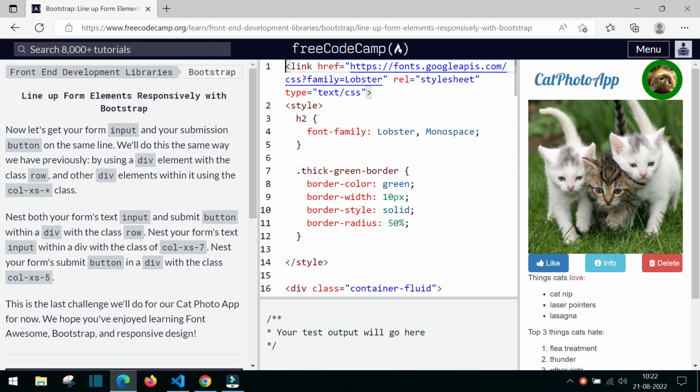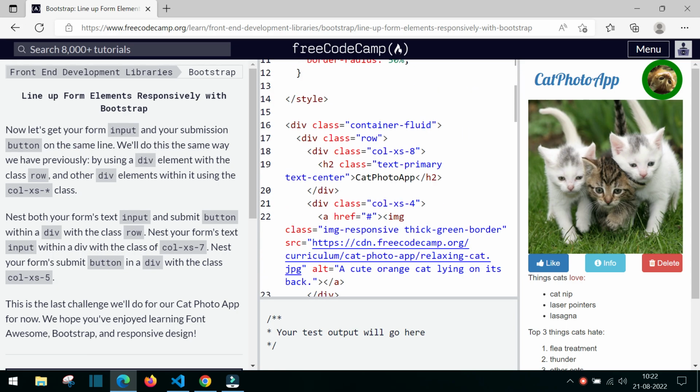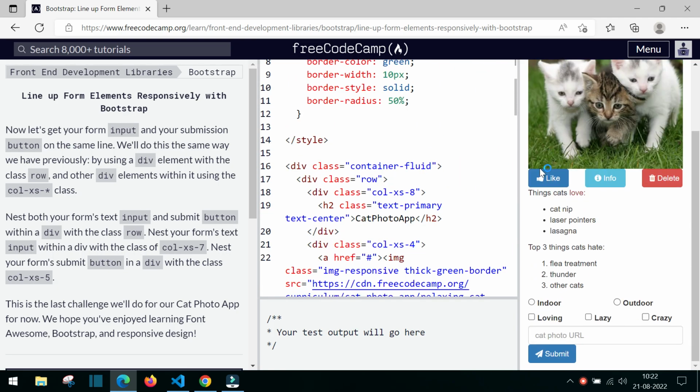Now let's get your form input and your submission button on the same line. So what we are going to do is make the input and the submit button on the same line. We will do this the same way we have previously, by using a div element with the class row and other div elements within it.